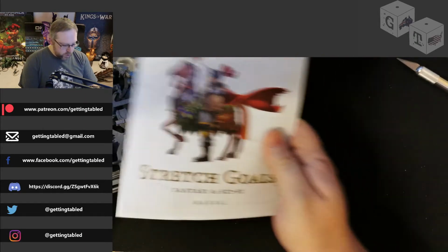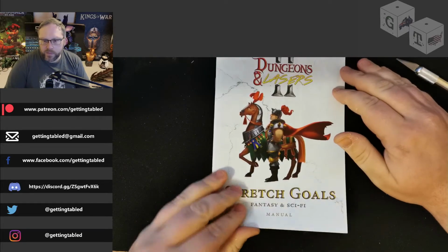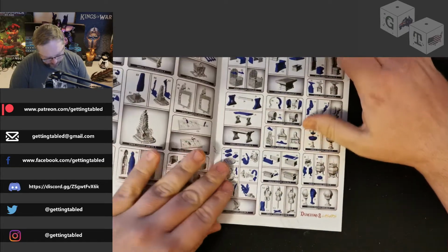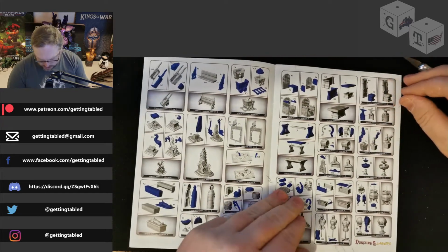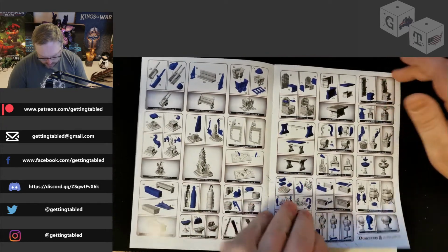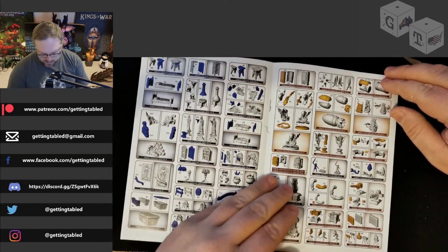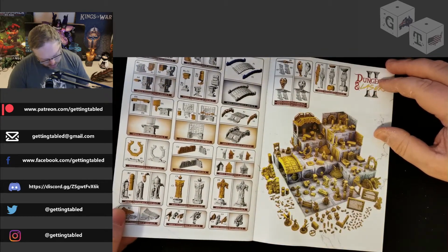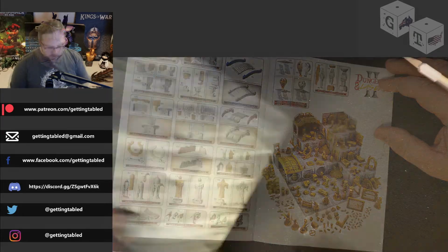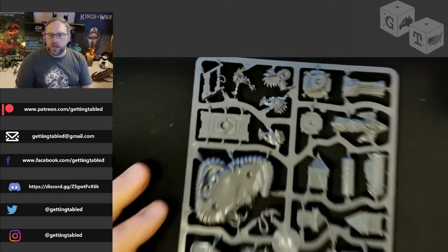This one comes with a book. Why is the book in number 2 and not in number 1? Ah, makes sense. It's the instructions on how to build everything. Nice and clear instructions, which is nice. Alright. I suspect this particular box is going to be more sci-fi again.